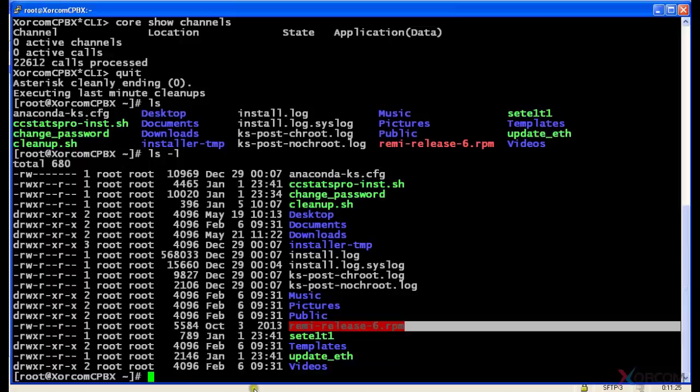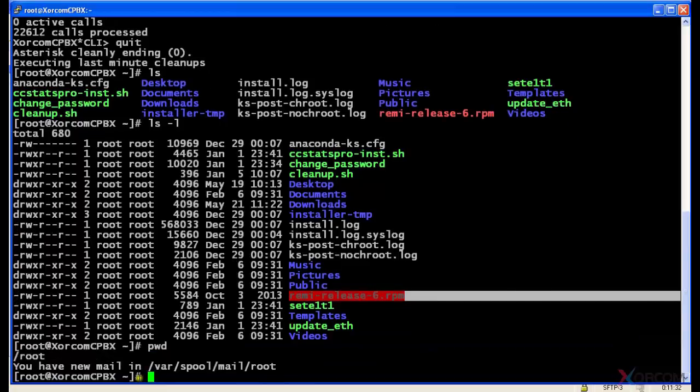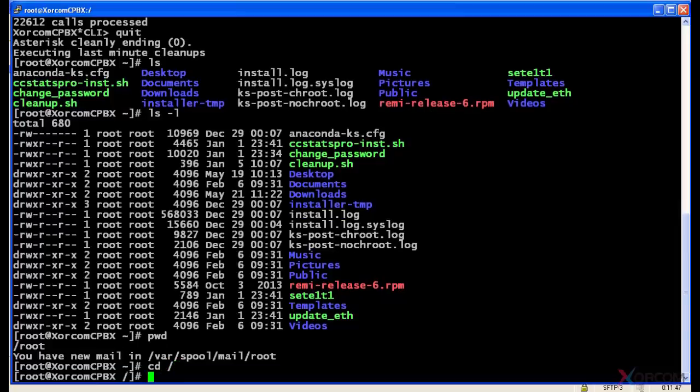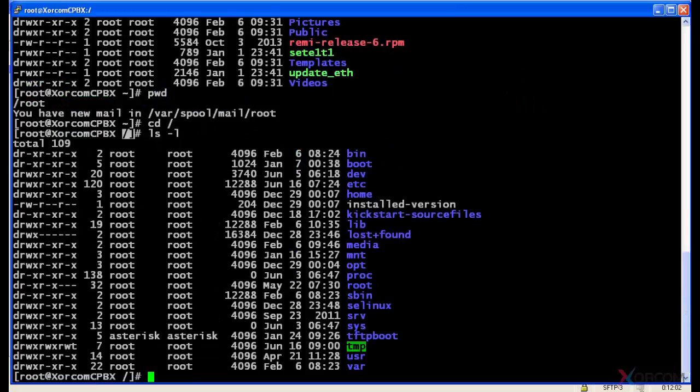Okay, another thing I wanted to show you real quick, pwd means print working directory. And as I said earlier, the tilde symbol means that I'm in the user root's home folder, as you can see by the slash root there. If I want to change directories, I can type in cd and then slash, and I'm going to go to the root of the drive. So cd slash puts me at the root of the drive. You can see that my prompt changed, so now it's telling me I'm at slash, or the root. If I want to verify this, I can do ls minus l, and now I will see a different output because I'm in a different folder. Several different directories and a text file right here. So that is ls, pwd, and cd very briefly.